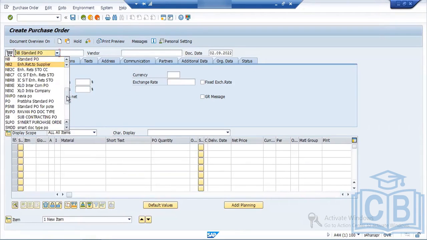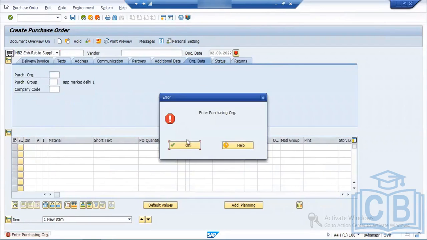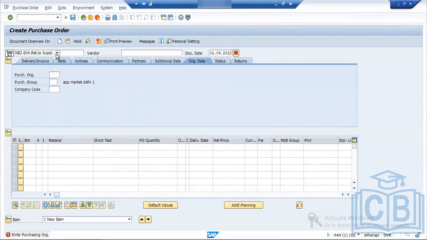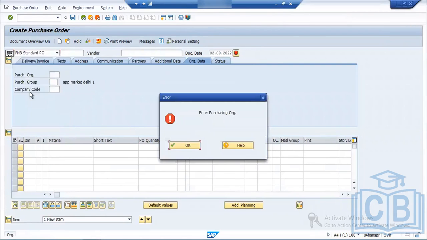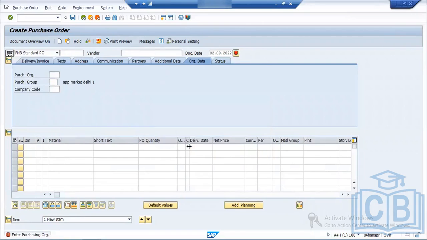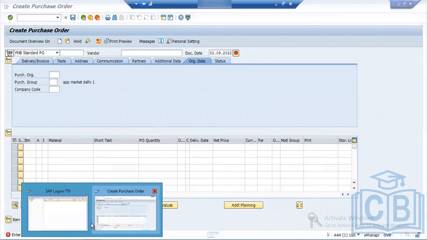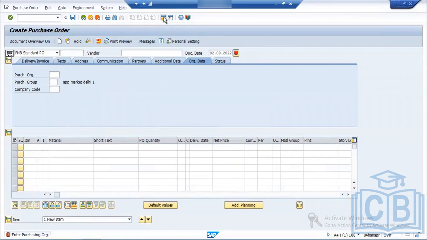And document type is, what is the document type? For document type also, we want to see in the description, you can change it again.